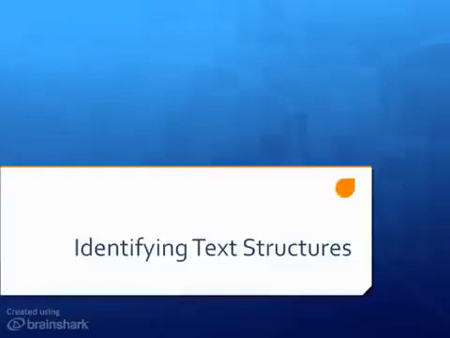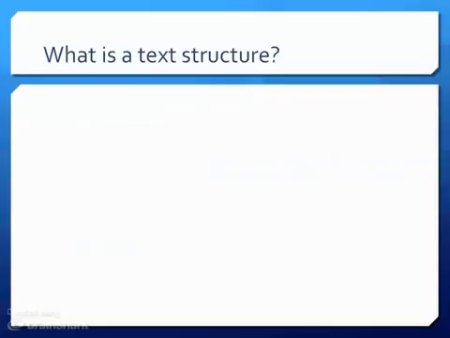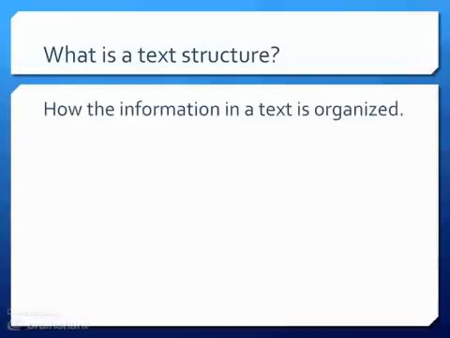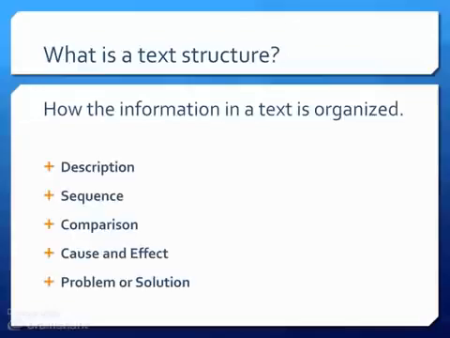In this video, we will identify different types of text structures and how texts are organized. So what exactly is a text structure? The text structure is how the information in a text is organized. It's important to know how a text is organized so that you understand the purpose of the information and understand how all of the information goes together.